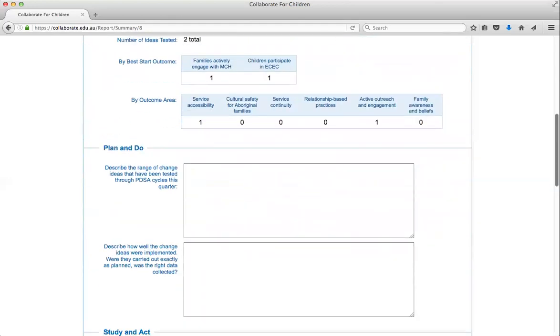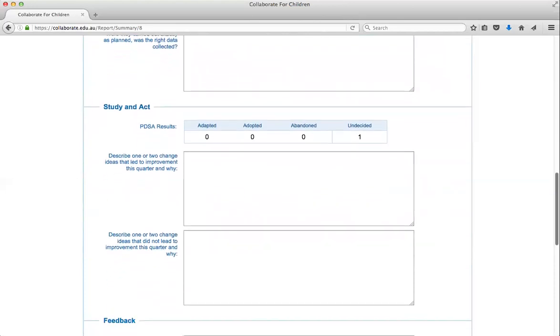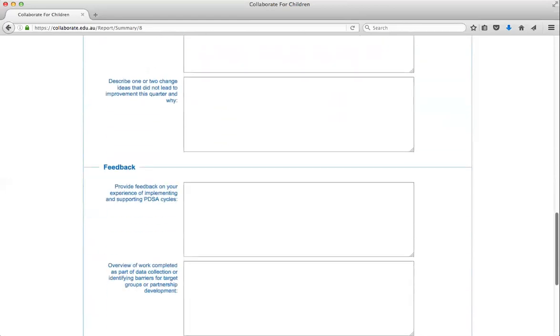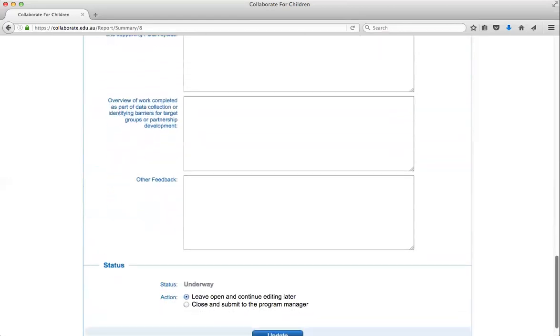And then again, it breaks it down to outcome area, etc. It then allows you to describe as previously done in the Excel quarterly reports. And then down here in the study and act, it tells you that we haven't decided on any of them at this stage. One of them isn't completed, but so it counts the ones that have been completed. And normally there would be an action here around whether it was adapted, adopted, or abandoned. We speak here around the change ideas as previously done in the reports, and then you provide feedback.